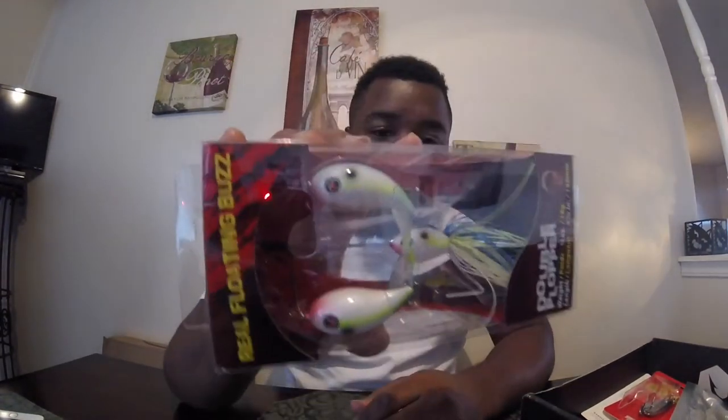So we have the double plopper right here. It's a $17.84 price value. A shad looking color, blue and chartreuse. You want to throw it out there with at least a 7 foot rod with a high speed gear ratio reel, just because you want to get those propellers, those ploppers plopping, if that makes sense. And you want to be able to cast further than your strike zone so it can start turning.